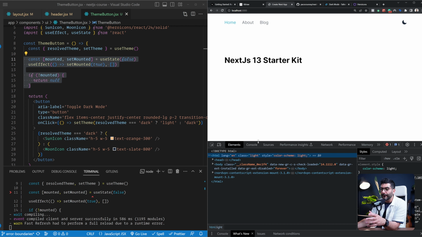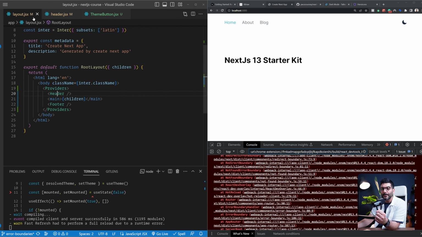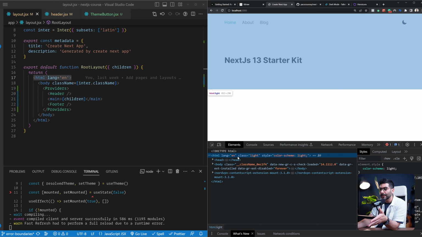Now, furthermore, if you actually check your console, you should see this warning about extra attributes from the server. And the reason is when this root layout ran on the server, there were no attributes set on our HTML tag. But when it ended up on the client side, it actually had this class, as you can see down here, and style tag added to the HTML.